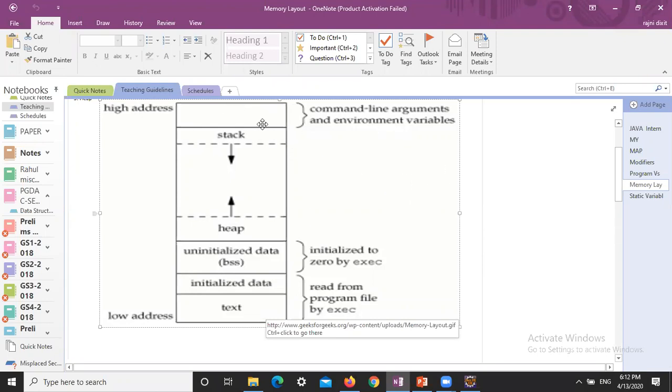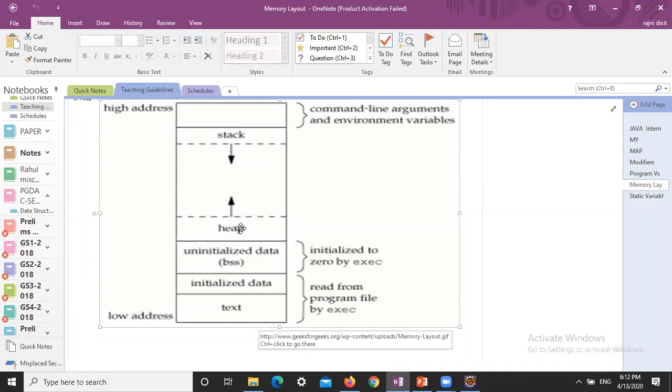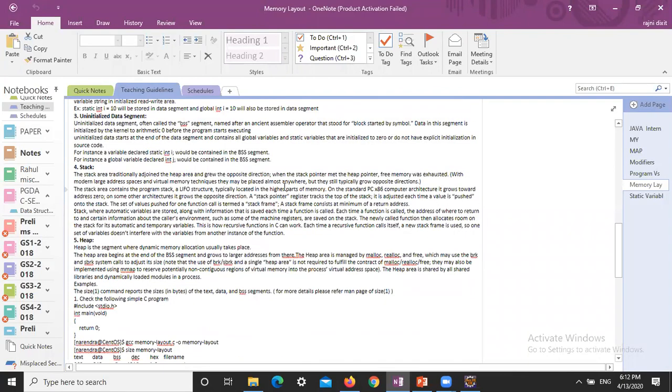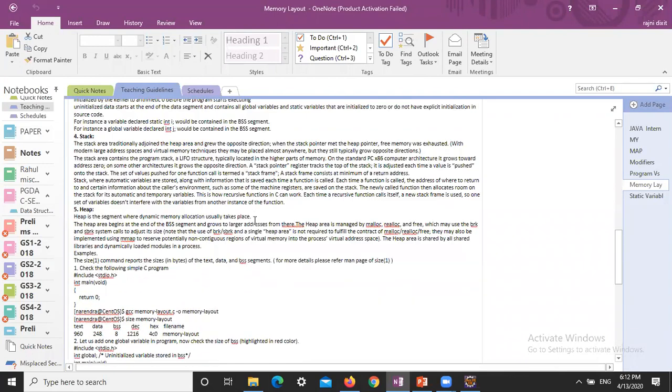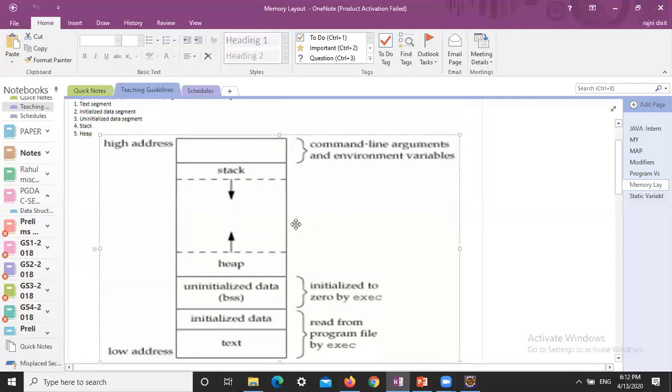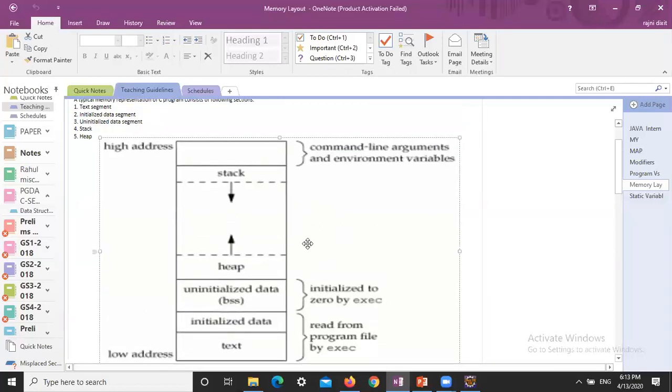तो जब भी प्रोग्राम प्रोसेस बनता है तो कुछ इस तरीके का दिखता है. टेक्स्ट सेक्शन में आपका जो ये बाइट कोड होता है, .exe फाइल जो एग्जीक्यूट होगी, वो यहां रहता है. हीप में कोई भी आप जो नया ऑब्जेक्ट बनाते हो new के through, जो भी आप डायनेमिक ऑब्जेक्ट क्रिएट करते हैं वो हीप में क्रिएट होता है. And whatever you are creating, let's say int i, int a, primitive data types, that is created inside the stack. So that is the memory layout. Description is after that. You have to learn it. तो जब प्रोग्राम प्रोसेस बनता है तो कुछ इस तरीके की मेमोरी उसको रैम में मिलती है.